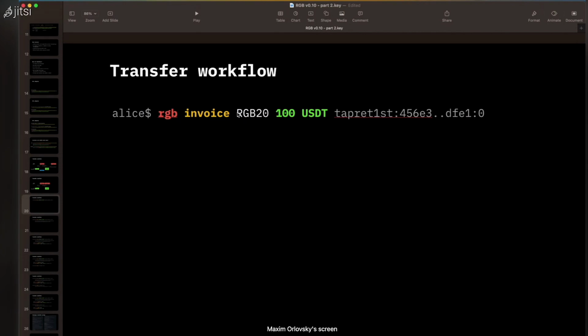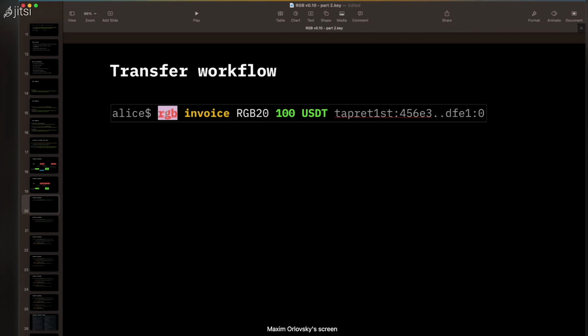So the transfer starts with the creation of an invoice, and the invoice is created by Alice by using this RGB command. I was saying last time that now we have just one RGB command line tool. Before we had a lot of different command line tools, and it was also required to run a node. Right now, it's not required to run a node. RGB works like Git, storing the data locally in a directory.